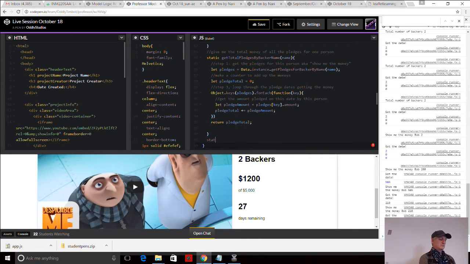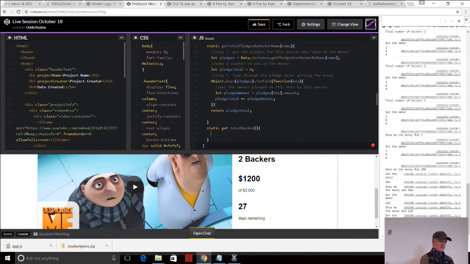So we're going to say static again, but this time we're going to use that keyword get, and I'm going to call it total backed. Let me put a little note for myself: gives me the total amount of money pledged by everyone.